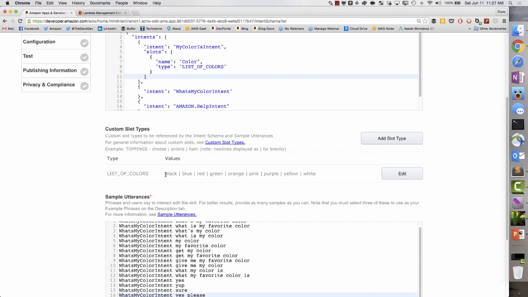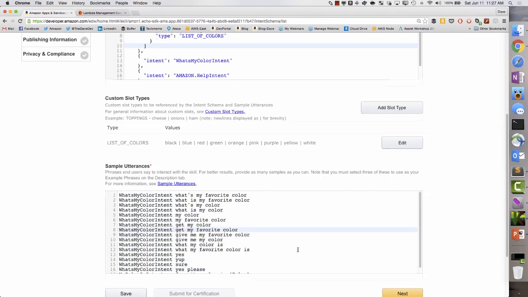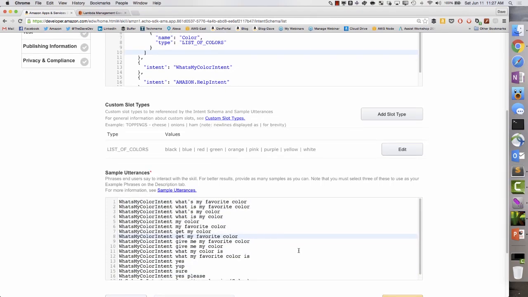So Alexa knows it's going to be one of these values most likely. So you don't need to teach her a lot about the possible values. But something like what's my color intent, where anybody could ask for that any way that they want, we need to provide a lot of examples. So my color, what's my color, what is my favorite color, give me, yes, yep, sure.